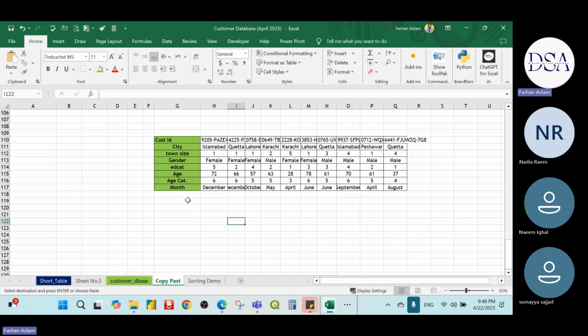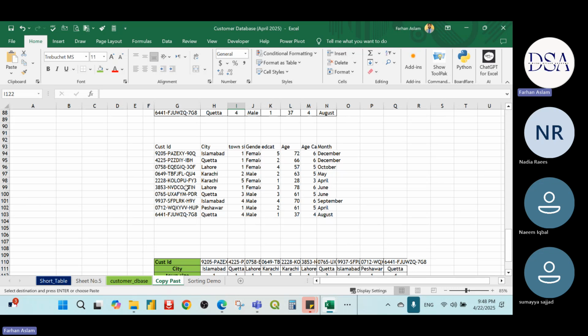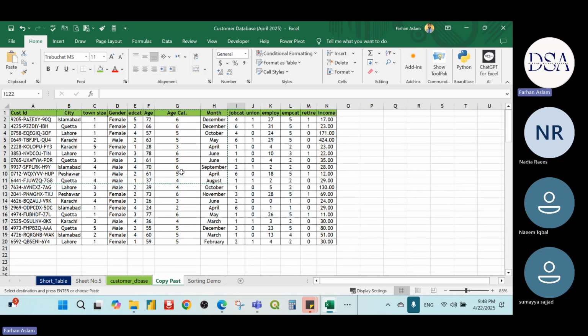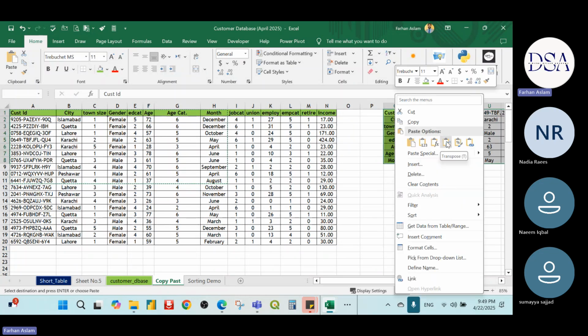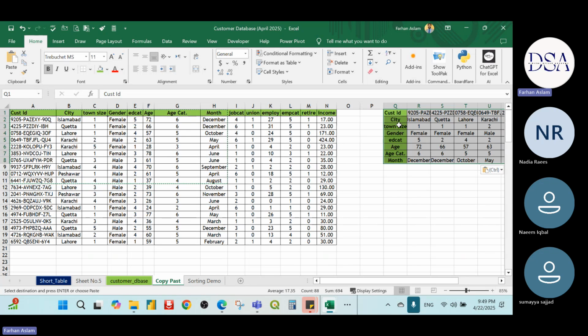Basically, in Excel, we use this word transpose to change the direction of your data, or totally shift the data from one side to the other. For example, you notice that here the headers are different when we use this transpose function. The headers converted into rows and rows converted into columns. So this is called transpose. So the dimension is changed now. The position of the entire data is changed now.